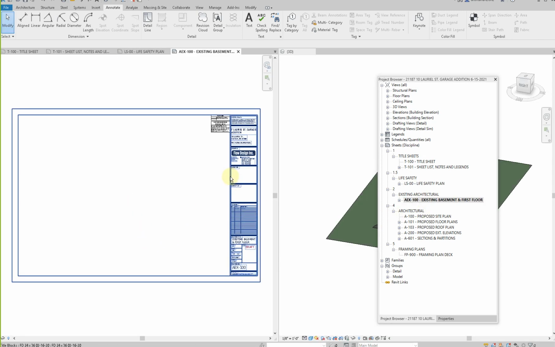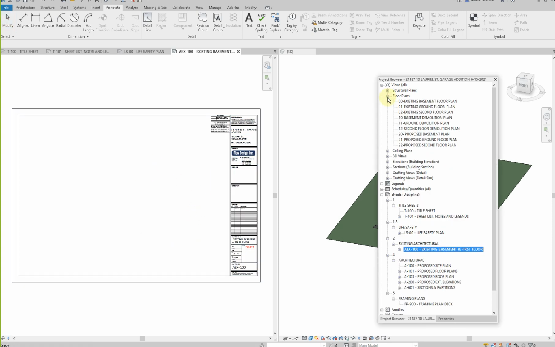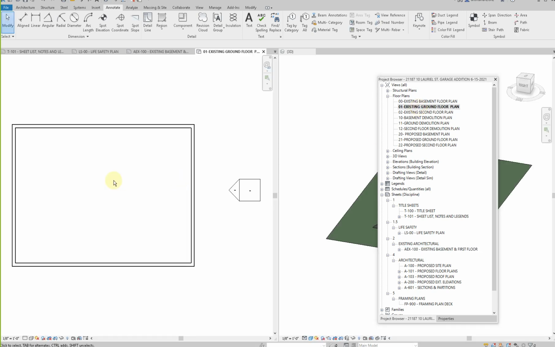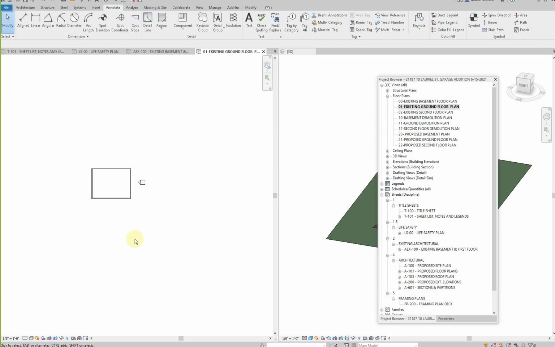One thing we will do is work on the existing. We have this Revit template that's organized in existing, demo, and proposed. You're going to be working on the ground level floor plan for the existing, and you're going to set up what the existing is going to be. I would say let's start by doing a massing of what the existing house is like, and then we'll deal with the rest.